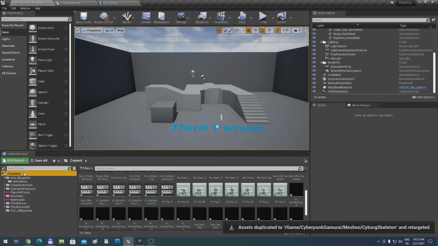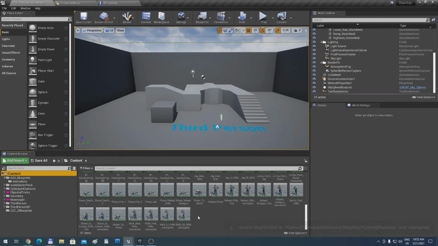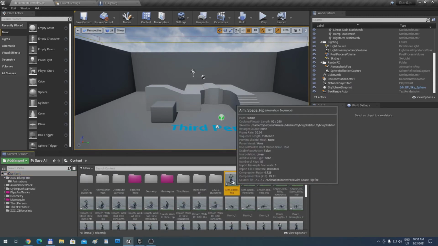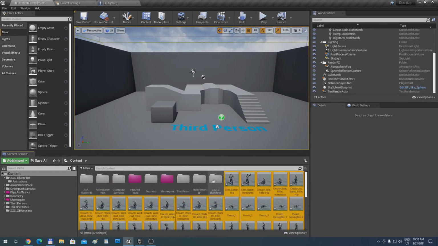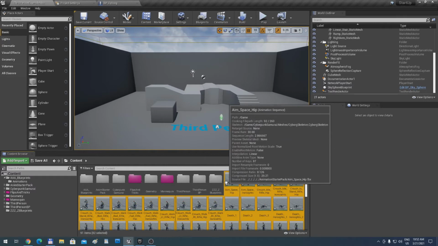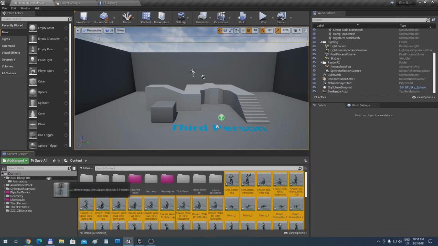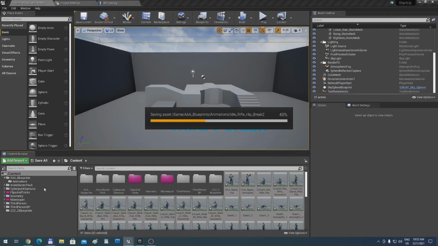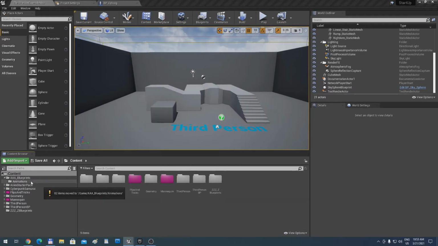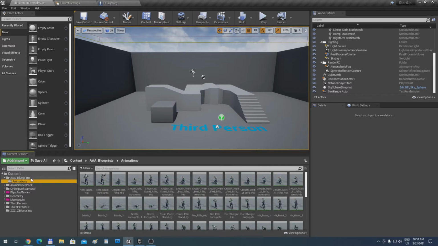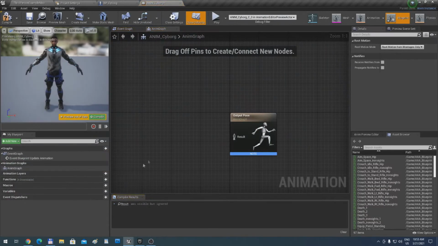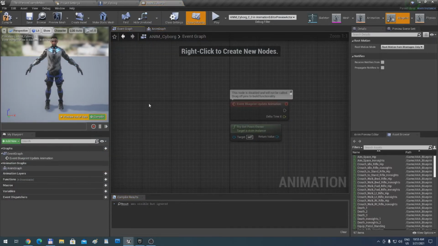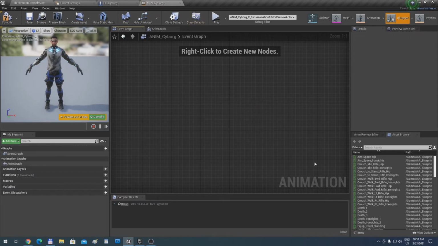So now if I go to my content, you see also that this is all now my animations. So left click, left shift click, you know what you're gonna do, you're gonna drag it into the animations. Move here. Okay. So now we gotta set it up. And if I open my animation cyber game, it's again a blueprint and it's empty.